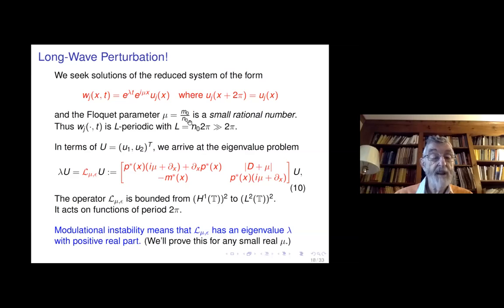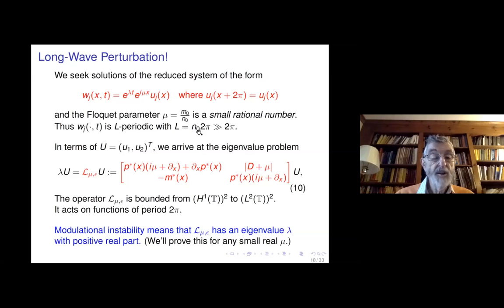Because if you take it as a rational number, and if u has period exactly 2 pi, then w has period exactly L, which is the denominator, times 2 pi. So it's periodic. If you didn't have a rational number, it wouldn't be periodic, and you could use the Bloch transform, but this avoids using the Bloch transform. So it's a convenient way to do it. We're just going to assume that, but that mu is a rational number only occurs on this particular slide, nowhere else.